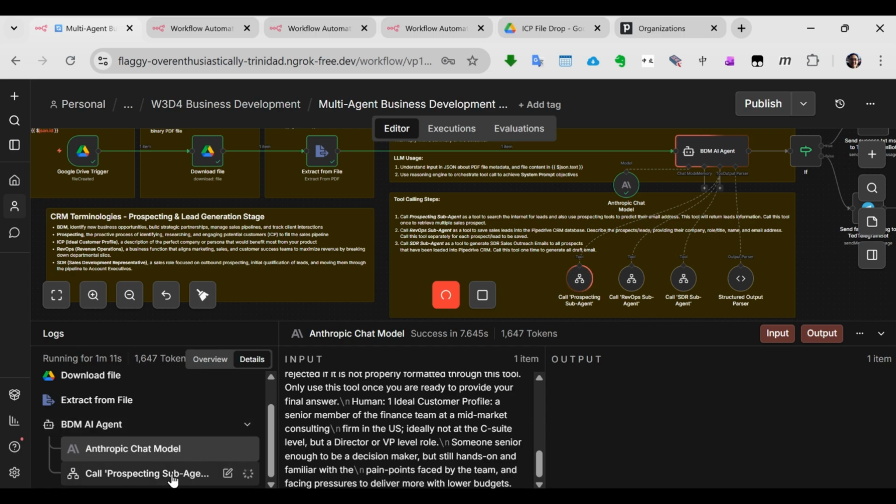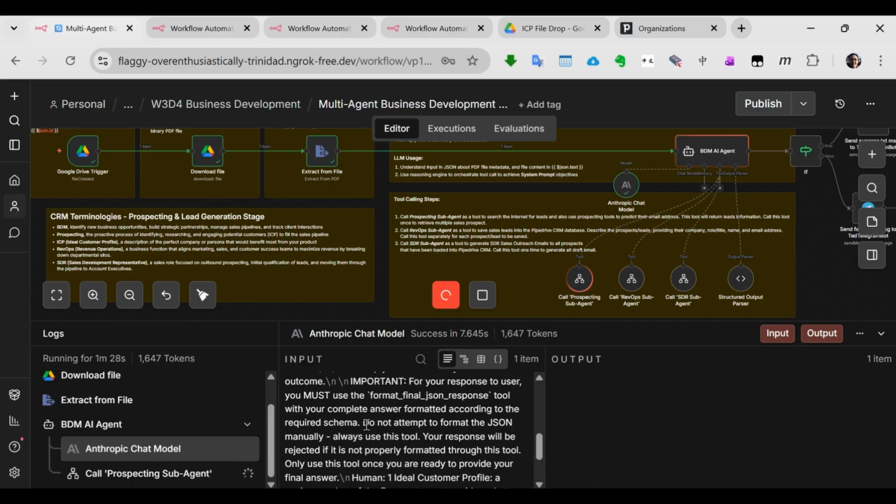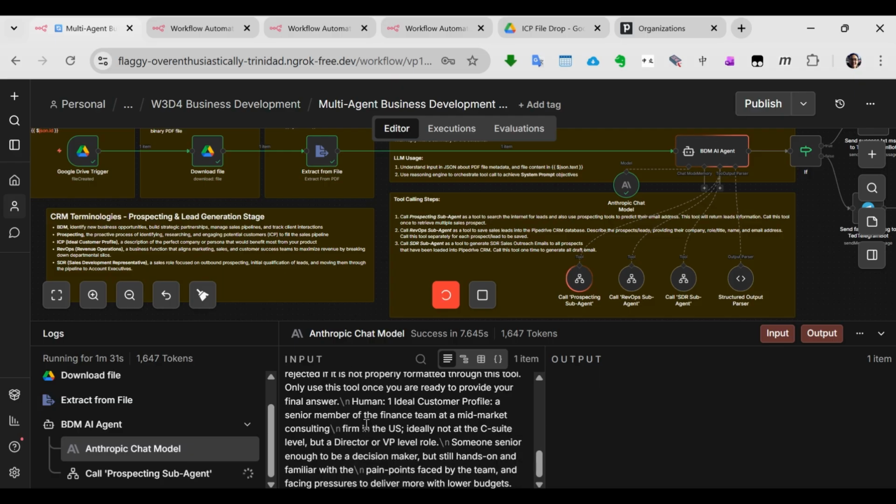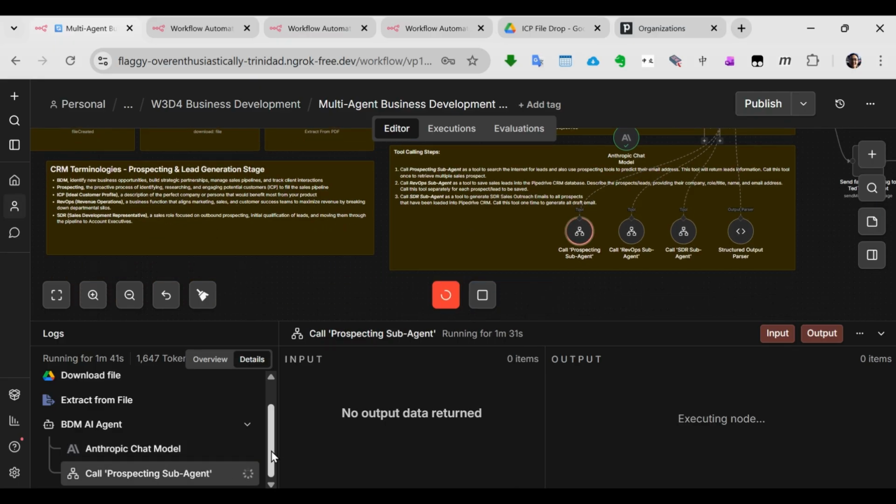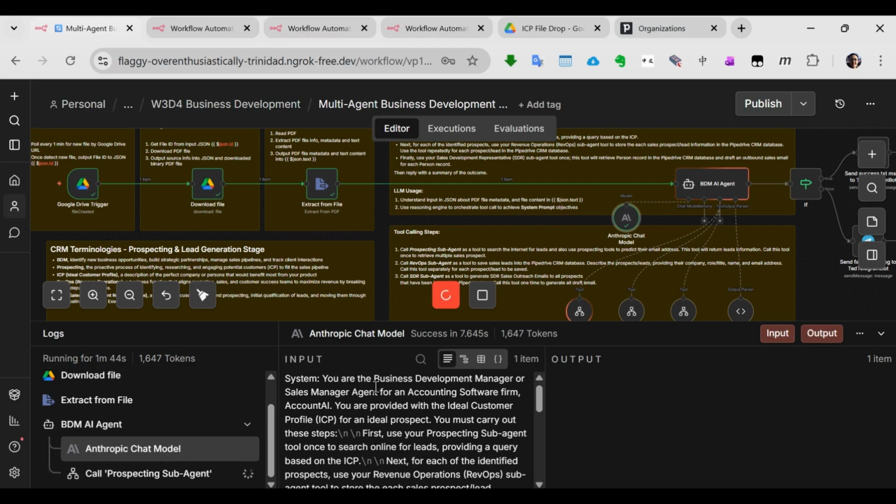If you can recall, this prospecting subagent tool calls Firecrawl and hunter.io to search the internet for names of people and names of companies that match my ideal customer profile. So it's still working. It's still crawling the internet.